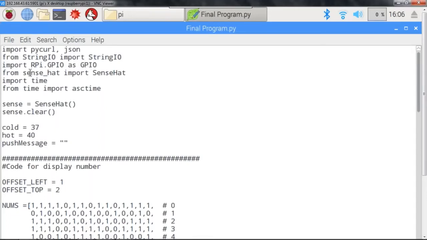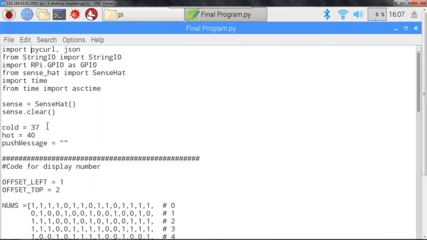And then you have similar imports, sense_hat from the Sense HAT library, and the time function. I'm establishing a connection here, as we have done earlier, between my Sense HAT and my application, and I'm clearing the screen on the Sense HAT. Sometimes if you've executed a program before and stopped its execution, the display will still have the remaining data present on it. It stays stuck on the sensor. So before we move on with the program, we'll clear the data out. That's what sense.clear does. Now there are two things that are present here, hot and cold.